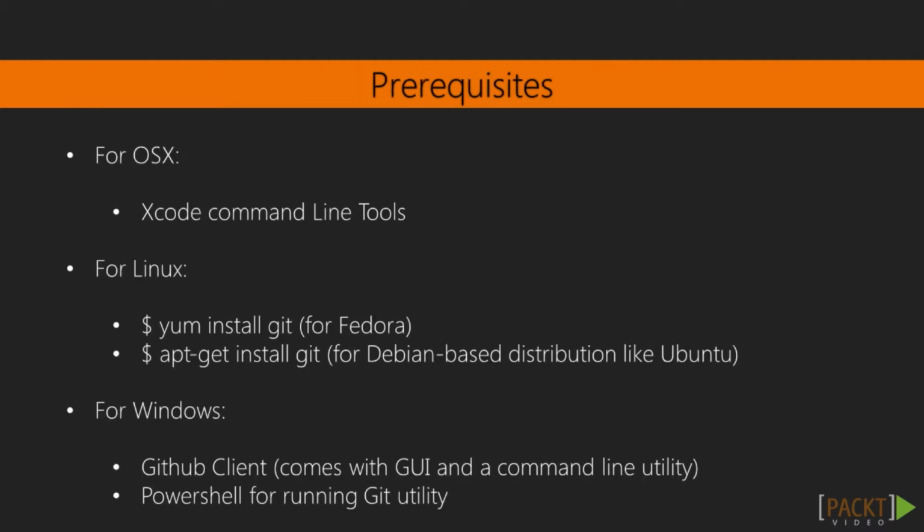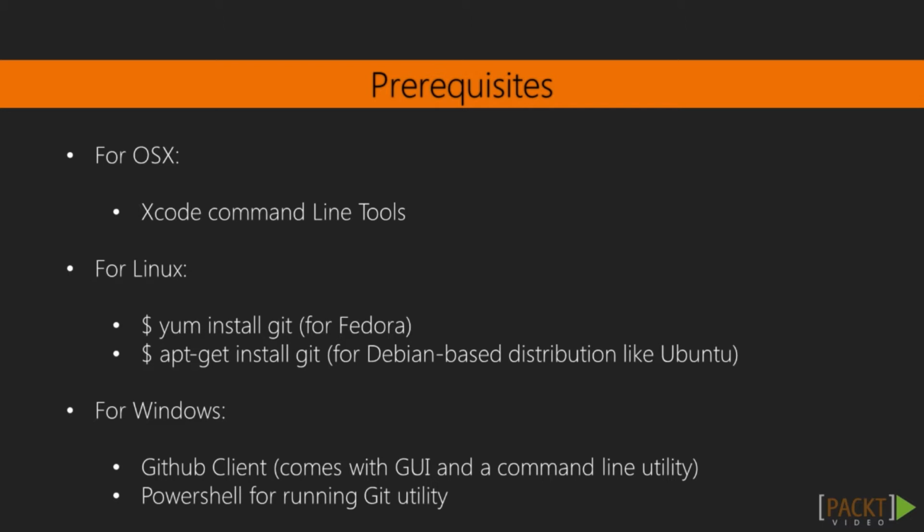Some notes before concluding our first video. In order to follow along in the course, you should have the Git command line utility installed, as that's how we'll be demonstrating most of Git's features. OS X users will need to have the Xcode command line tools installed to have access to this program. Most Linux distributions should have it available through the system's package manager, like Yum or apt.